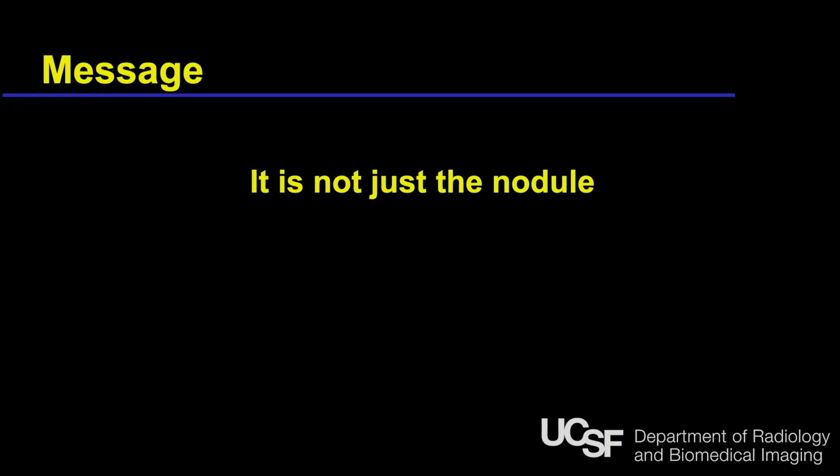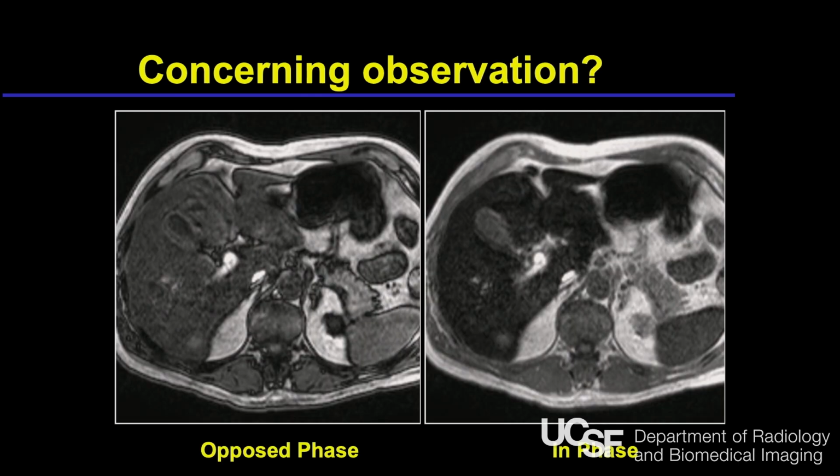What I'd like to also point out is these nodules occur within a certain environment. So it's not just a nodule, but the background liver is often diseased in the patients where we're trying to screen for hepatocellular carcinoma or other liver lesions. And so we might see a nodule better just because there was iron in the liver, or we might see it better when there's fat in the liver, because the nodules of concern often don't take up the iron. They don't take up the fat. The normal or relatively normal liver parenchyma takes up iron and fat, but tumors tend not to.